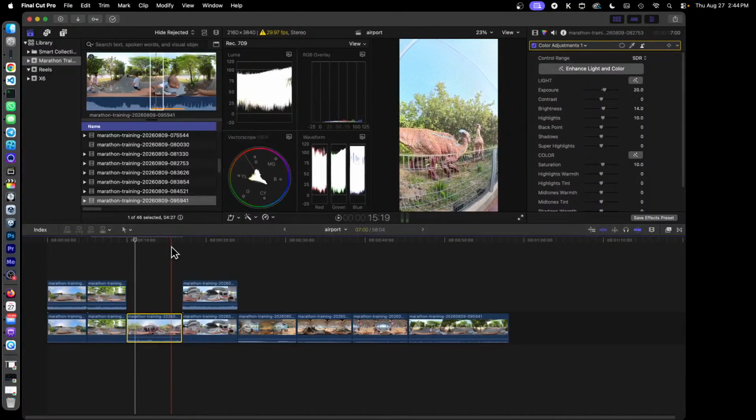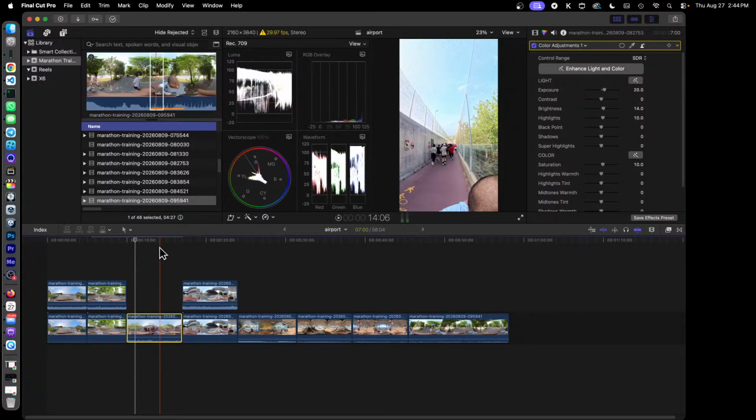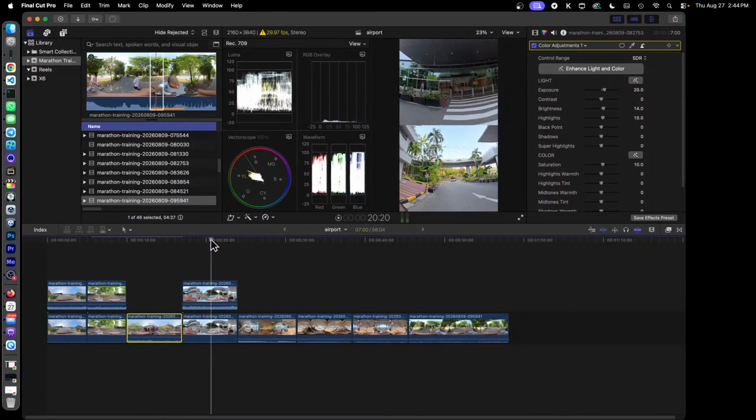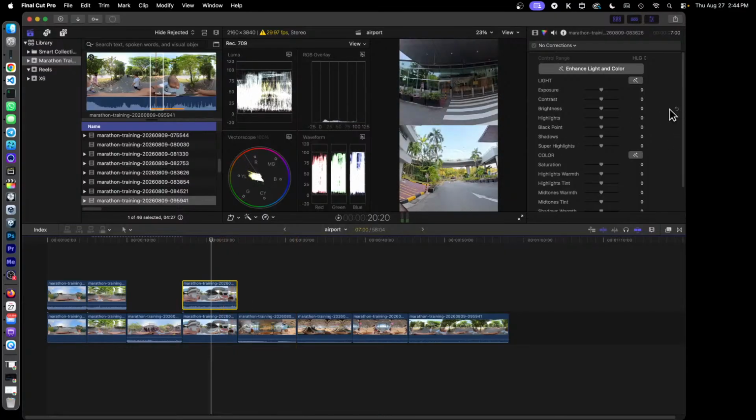Okay, so people are less dark now, I hope. And dinosaurs are okay, not overexposed. Yeah, the sky looks fine. Next clip. The top part looks a bit underexposed. Let's just add a color adjustment. Exposure, let's bring it up a bit. Brightness up a bit. Highlights up a bit. Saturation 10.